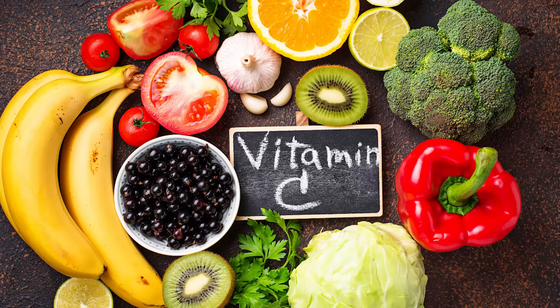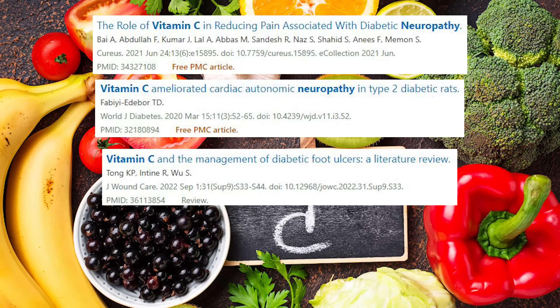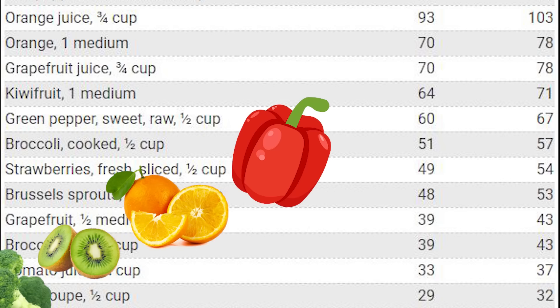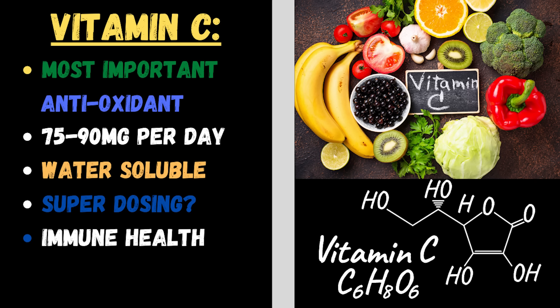I'm going to call this number 2.5 because I forgot it in my initial list: vitamin C, what a powerful antioxidant. The studies are massive — they help with diabetic neuropathy, neuropathy in rat and mice studies, and diabetic foot ulcers. They help wounds heal quicker and help with collagen. Red peppers, surprisingly, are the number one source of vitamin C — then oranges, kiwis, broccoli, tomatoes, cantaloupes. You should be able to get it through diet, and it's pretty much worked into all the supplements. Around 75 to 90 milligrams, though super dosing has been suggested as beneficial since it's water soluble.